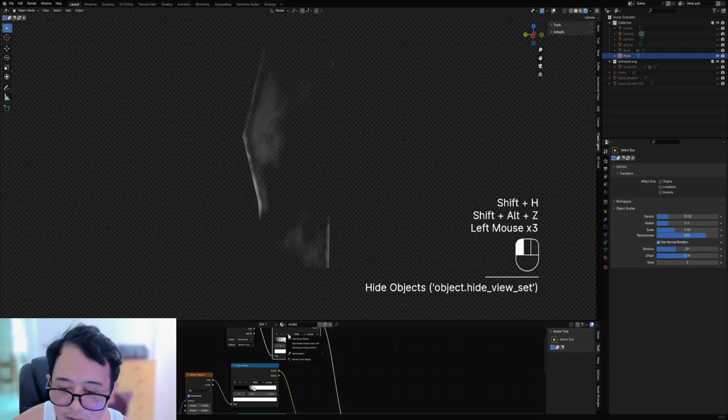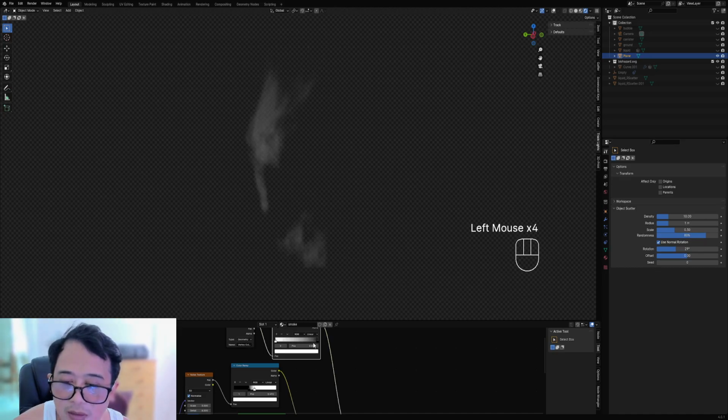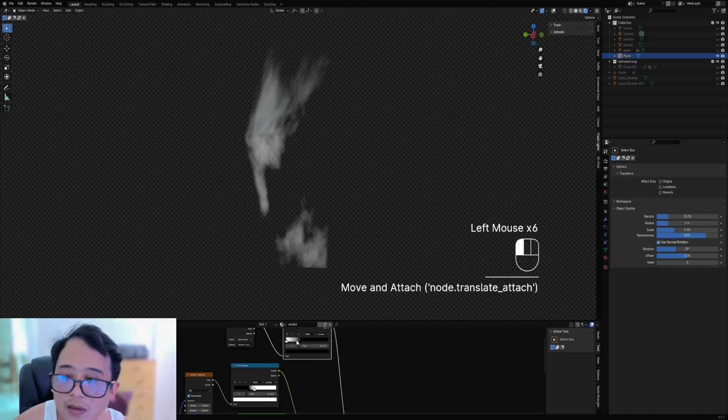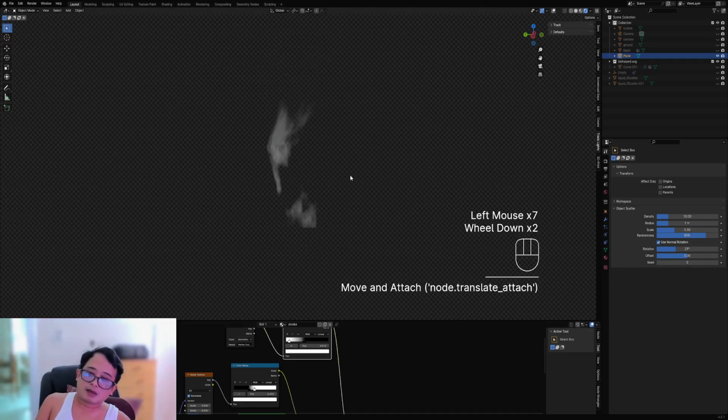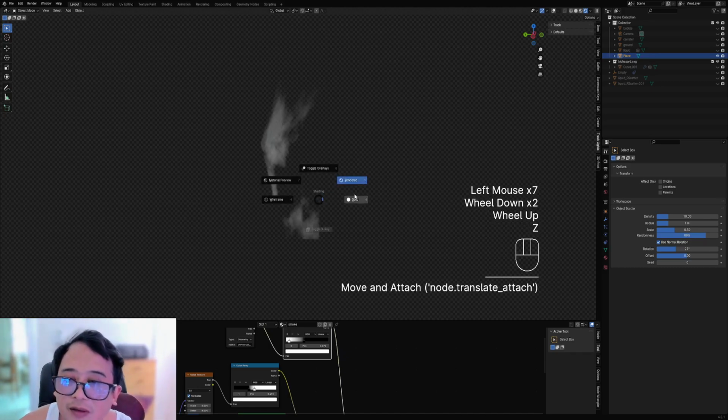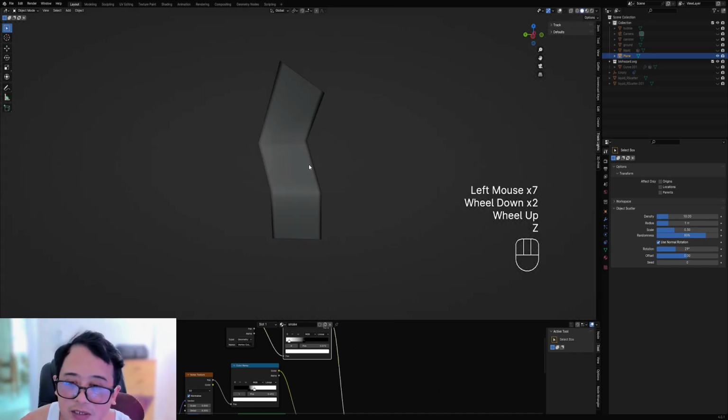We need to invert. There we go. There we go. We softened the edges.